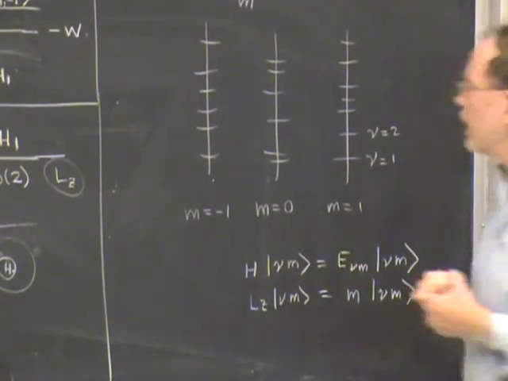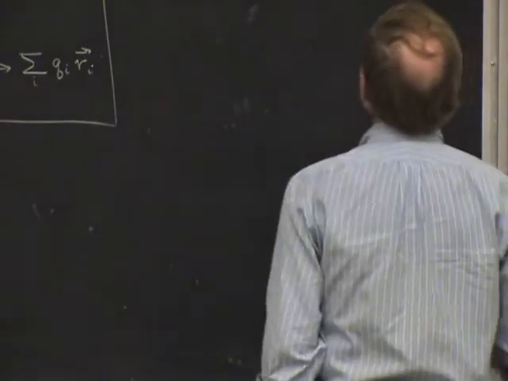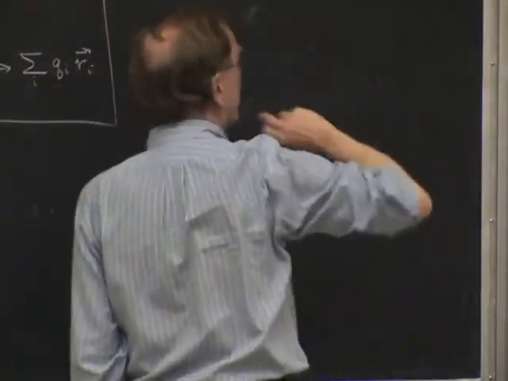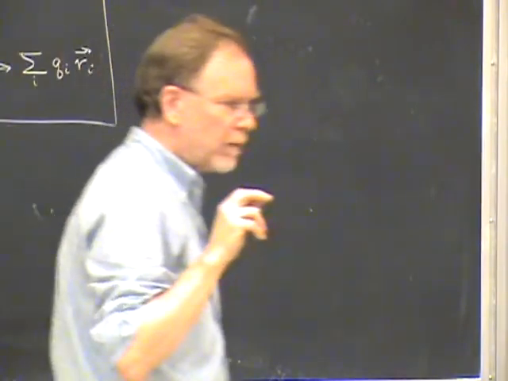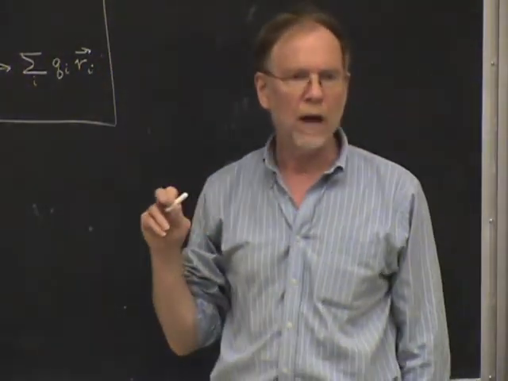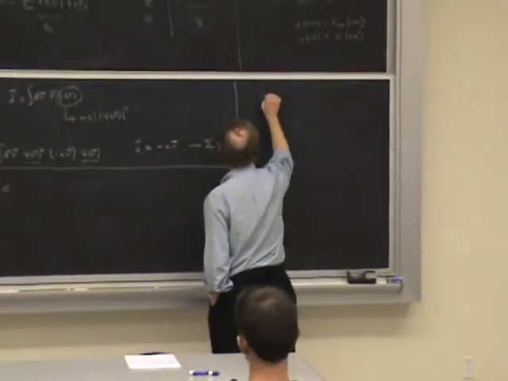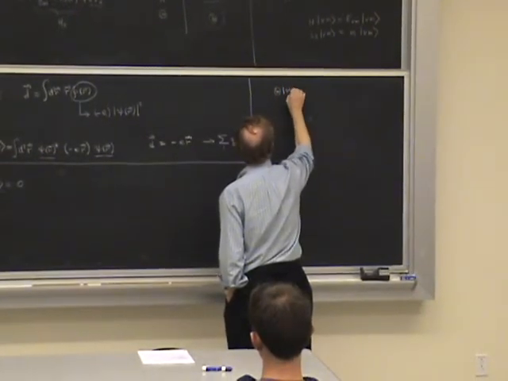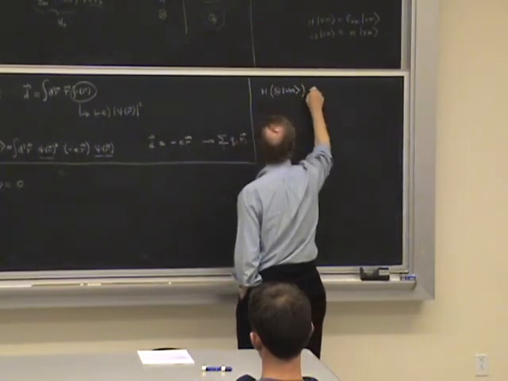Now, unfortunately, I didn't leave myself enough room here to really do this, so let me move this up, and I'll do it just below it, over here. So now let's ask, what does time reversal do? Let me remind you that if you have an energy eigenstate of a Hamiltonian that commutes with time reversal, then time reversal will map the energy eigenstate into another state which is an energy eigenstate of the same energy. So in the present case, this means if I take theta and let it act on one of these nu m states, this is an energy eigenstate of the same energy. So in particular, the Hamiltonian acts, and that brings out E nu m.